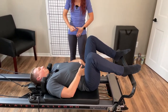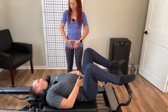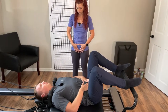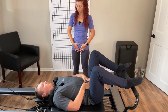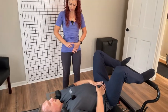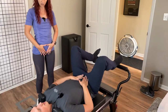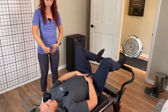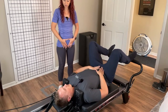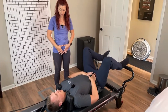If we imagine that there's a cup of tea resting right inside of this triangle, we're going to find a place where our teacup is completely neutral, where it doesn't drip out onto us. If you were too far with your back towards the carriage, your teacup is going to drip tea onto your nose, right? So we've got that tilt there. And if we arched our back too much, our tea would drip down towards our feet. So we're going to maintain that neutral. Everything we do in Pilates is about maintaining this neutral position in our pelvis.